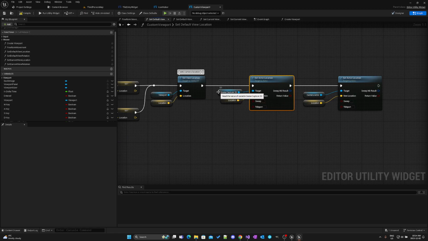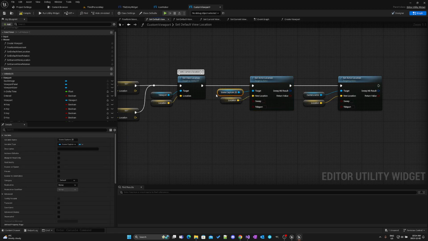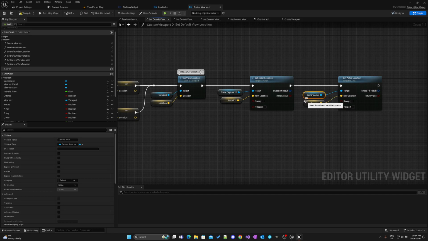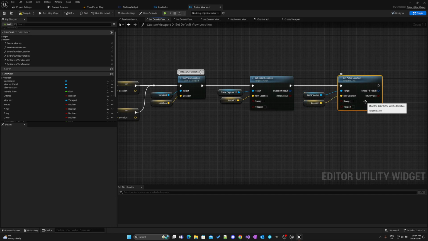Then we want to move our scene capture 2D to that location. And then we're going to move our camera actor to that location. And I'm pretty sure I played with not worrying about a camera at all, but I don't know if it worked. I think the camera and this scene capture have to play together.